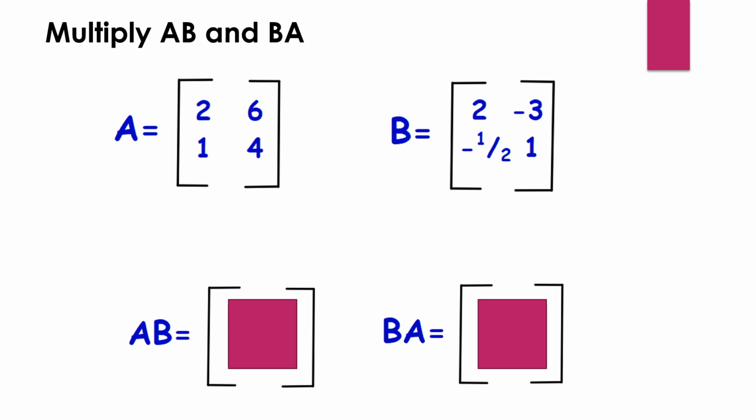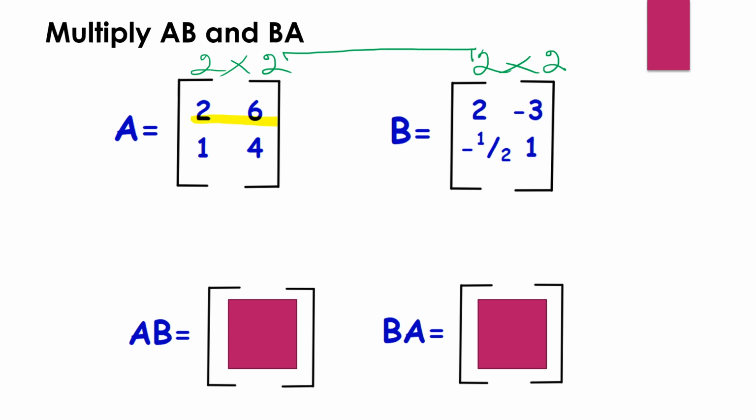All right, real quickly, just a practice of matrix multiplication. Matrix A is a 2 by 2 and matrix B is also a 2 by 2. So it doesn't matter the order of these because either way the rows of the second matrix are going to match the number of columns for the first matrix, and you should always get a 2 by 2 when you actually go through and solve them. So just a quick practice, we are going to take AB and multiply them.